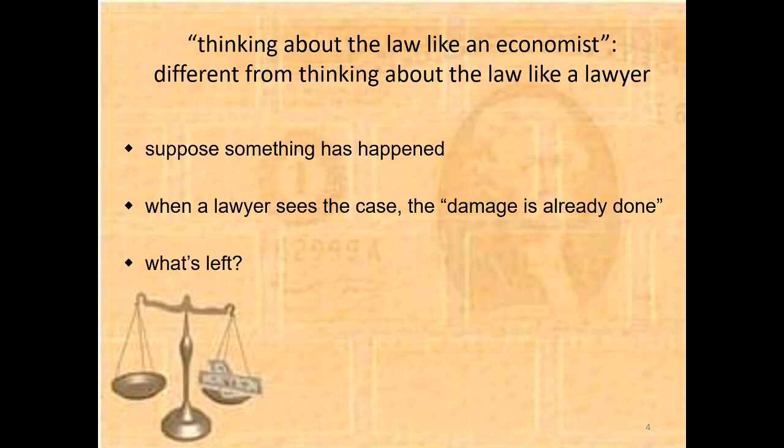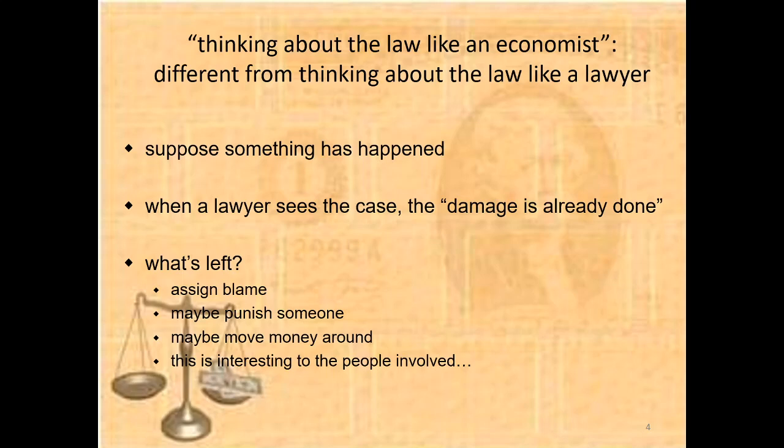So suppose something has happened. Let's talk about an example. When a lawyer sees the case, the damage is already done. What is left? Assign blame, maybe punish someone, maybe move money around. This is interesting to the people involved, but it is not interesting to an economist. For a lawyer to get involved, the accident has to occur, or the law has to be enacted, and only then does the role of lawyers and their interest begin.